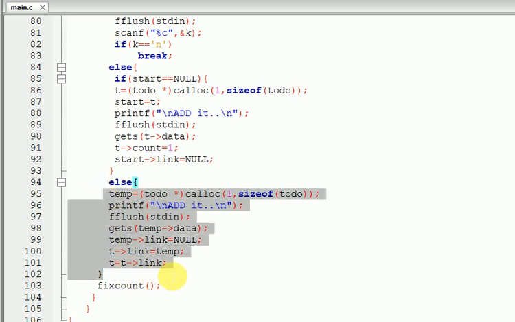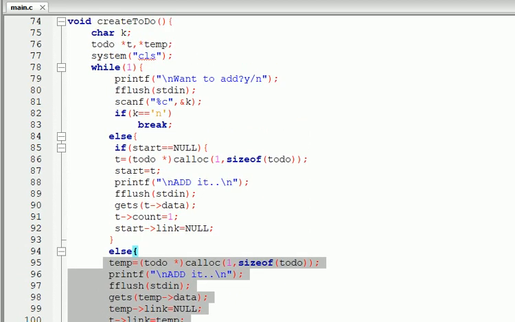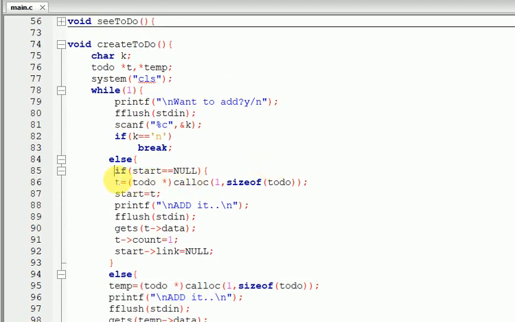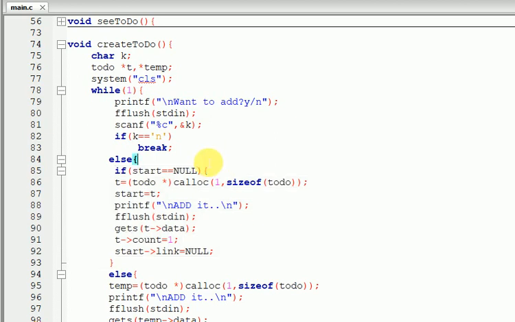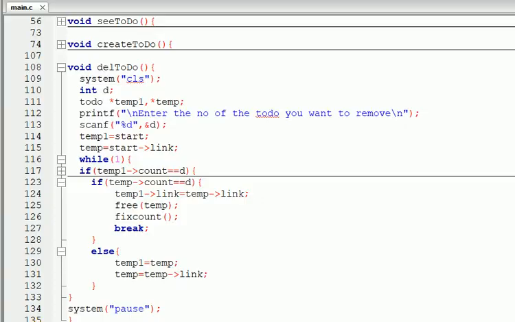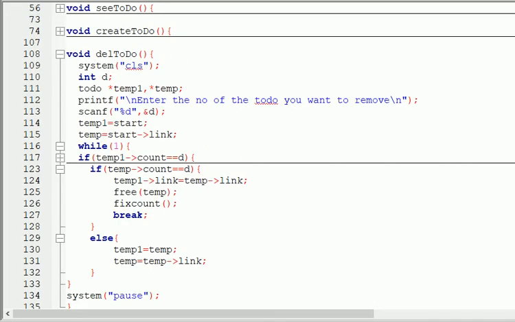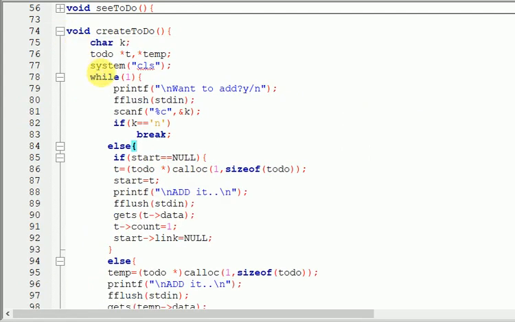So this is basically this. Again, I'm not translating every line, rather I am showing you graphically the logic. And wait. So this is the first time when the start is null, means there is no existing node. So we need to create a to do node with dynamic memory allocation. Like here you can see, this is the first case.